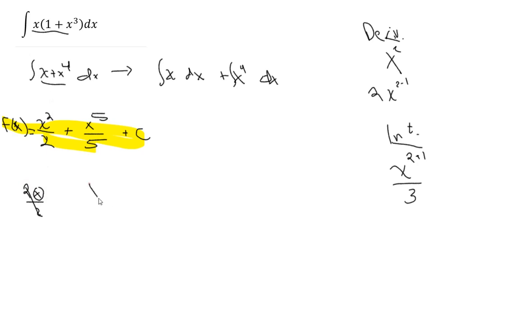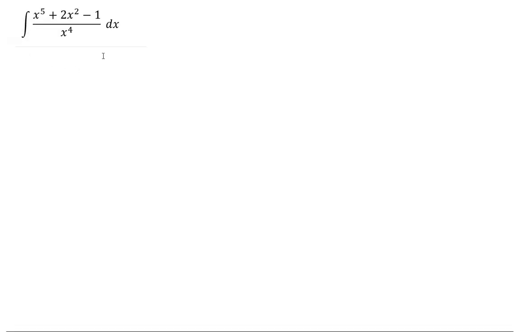That's what we want. How about x to the 5 over 5? Well, we multiply the coefficient by 5, and this becomes a 4. So that's good. We have an x to the 4th, and then the 5's cancel. So you ended up with what you started with. That's how you know you're doing these correctly. Next problem. This one's a little bit more complicated, and this is a pretty nice trick to deal with fractions.